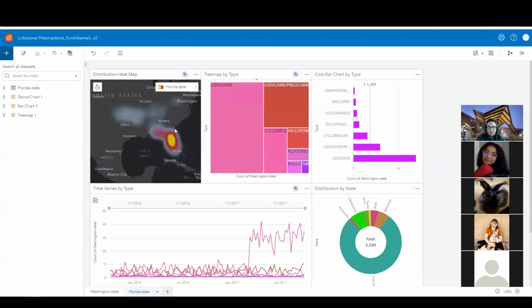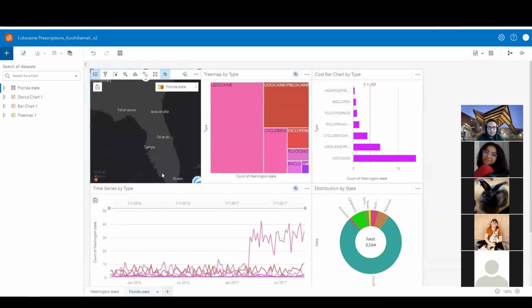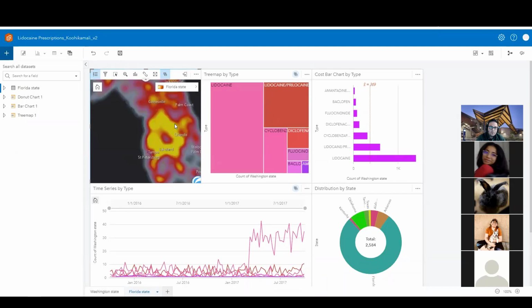And I can do a little bit more digging into the data. If I zoom in, so click on the heat map to activate, I can just zoom in and look at this area right in the middle of Florida. Just wait for it to be updated. So not all of the concentrations are around the bigger cities. As you can see, there are some rural areas. So that's a different thing compared to Washington.